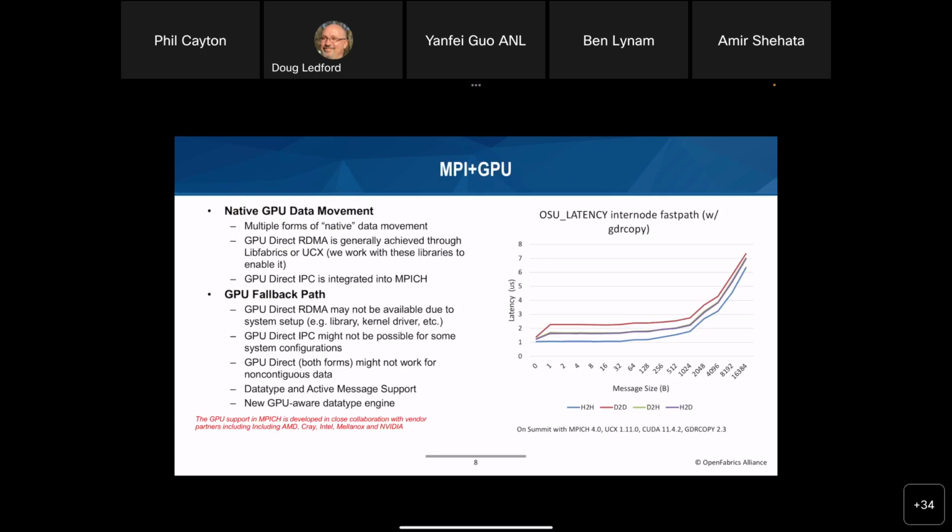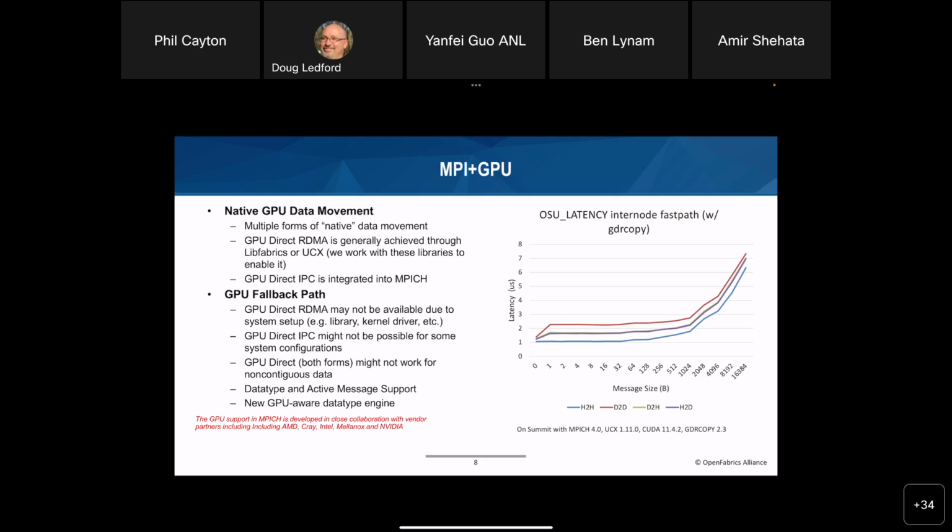Since MPICH 4.0, MPICH has support for GPU. If you have communication using a GPU buffer, you can put it in your MPI call. MPICH internally will look at what the data type is, what kind of buffer this is, and what hardware features are available.